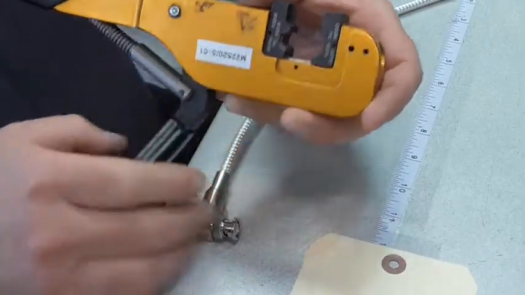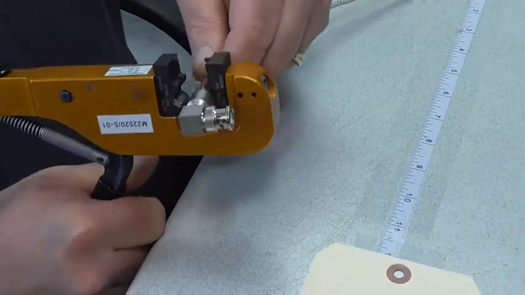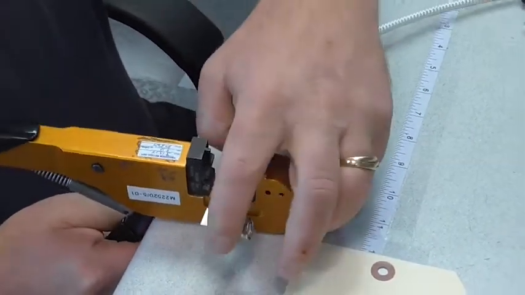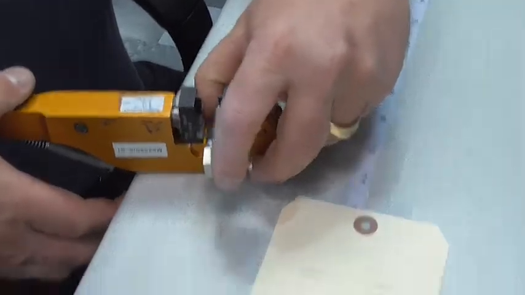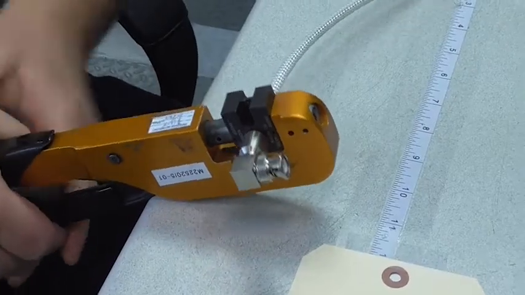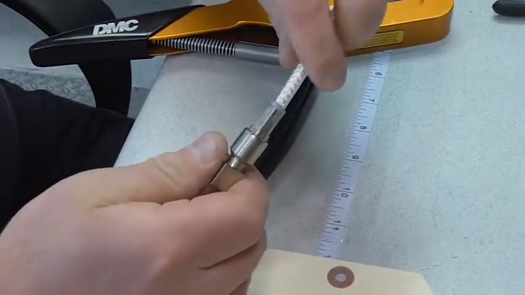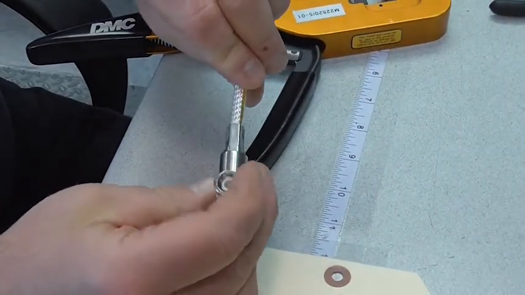Now, you will verify the center contact position. Crimp the ferrule with the M22520501 crimp tool and crimp die set as specified in the table on screen. Ensure that each step or diameter of the ferrule fits into the corresponding cavity of the hex crimp dies to achieve a full crimp.